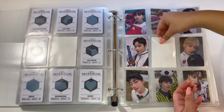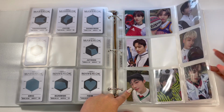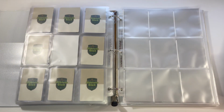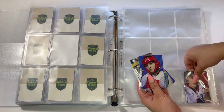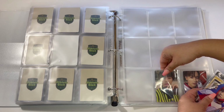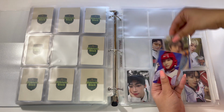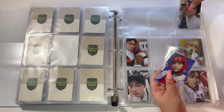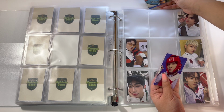So we have this. This is the Everline Pobs from pre-order. It's going to be different from the Everline Seasons Greetings fan sign cards. So that is something that confuses you. And now these are the actual album, not album, the Seasons Greetings cards. They give you a total of 34, which is insane to me. Like, who does that? But I'm so appreciative, you know? They're really out here spoiling us. They're feeding the addiction, basically.